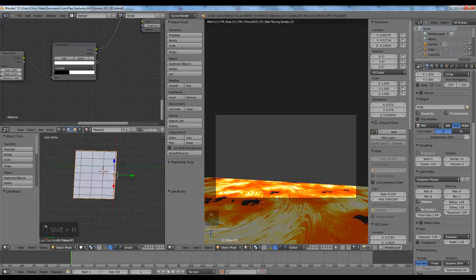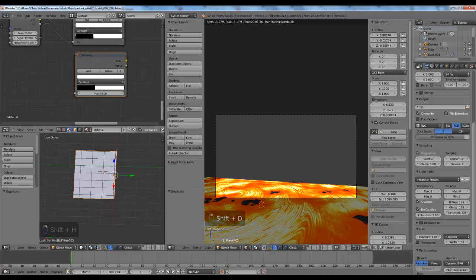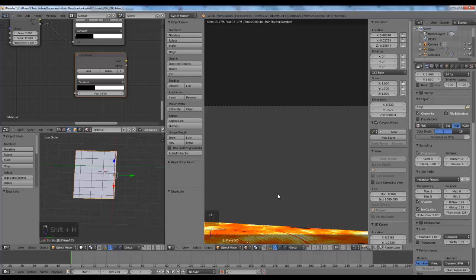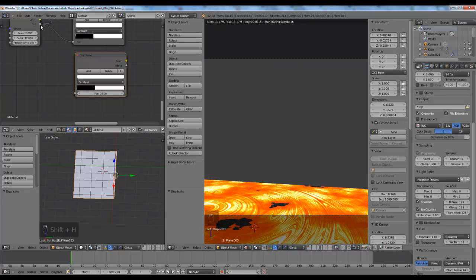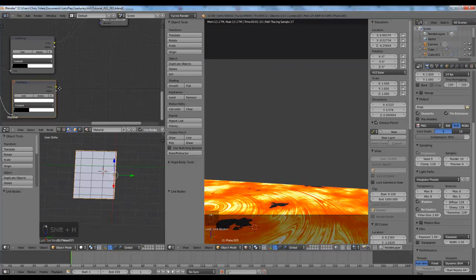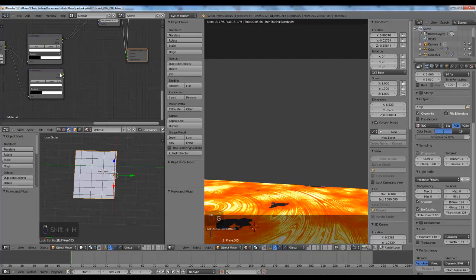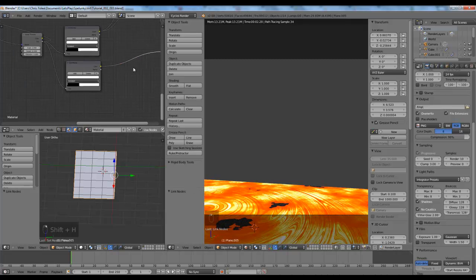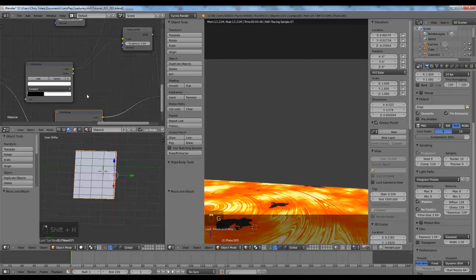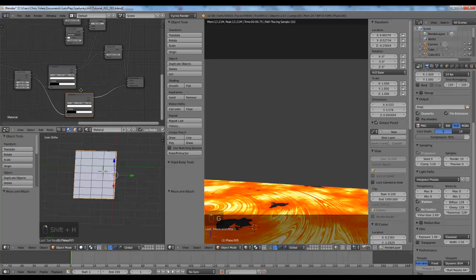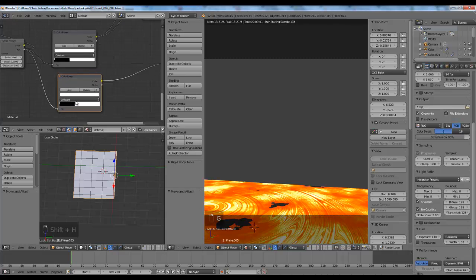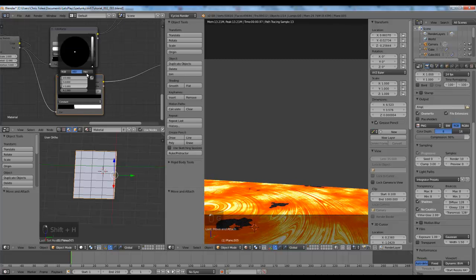Okay, great. So we can copy this color ramp. Now we're going to also make a bump so that the reflections will do a little bit of something. Copy the color ramp and plug it into the displacement. But that will just make flat little mountains, which is not quite what we want. We also want to invert this so that it bumps up. So that will be white, and that will be black.